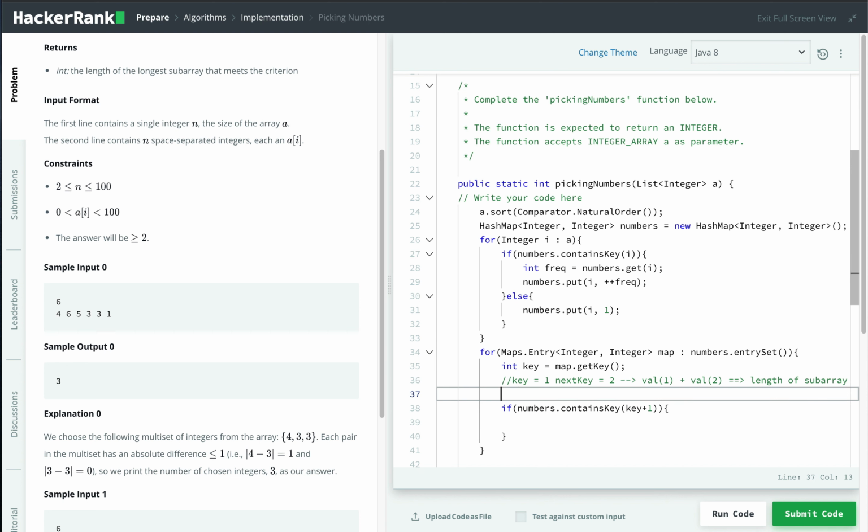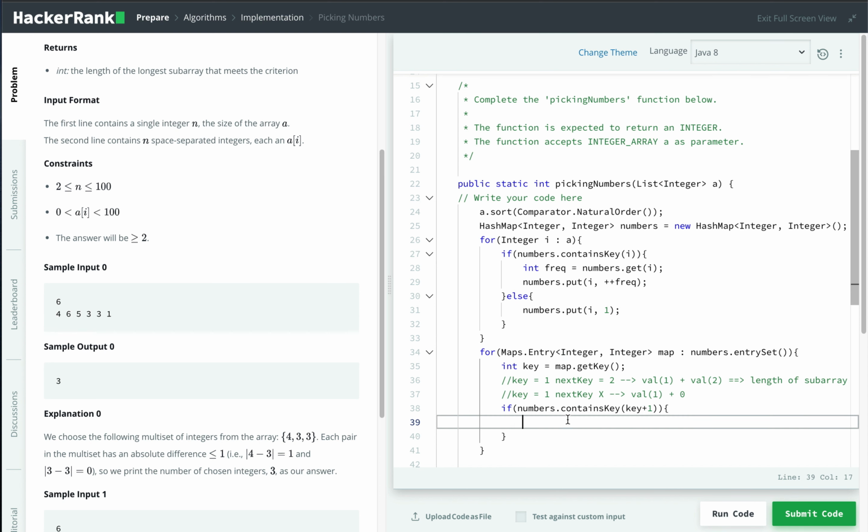This is what we want. But if the current key is 1 and the next key is supposed to be 2 but it doesn't exist, then the length will be the value of key 1 plus 0. That's why I have this kind of check.